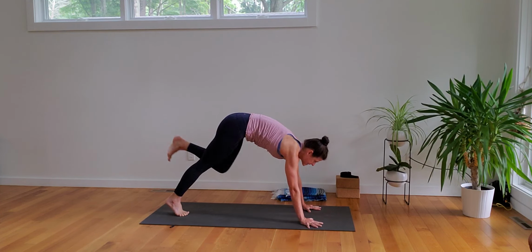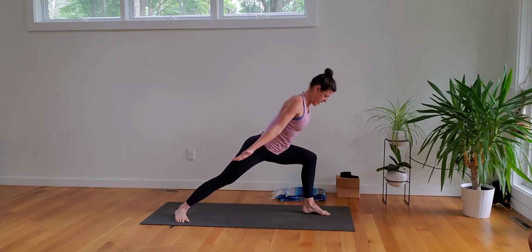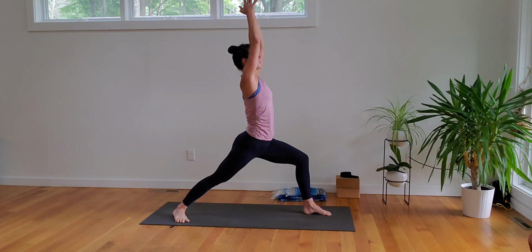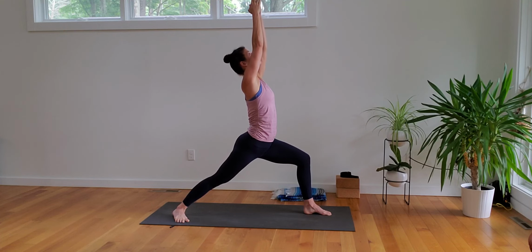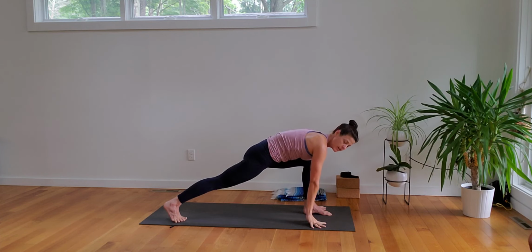Inhale, exhale, step the foot through, ground your back heel. Inhale, warrior one. Let's take a few breaths. Find that rotation of the hips as you lift the back knee and bend deeply into the front knee. On an exhalation, hands down, lift your back heel.